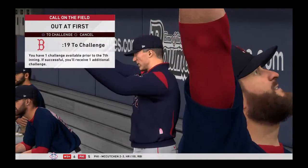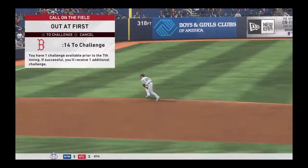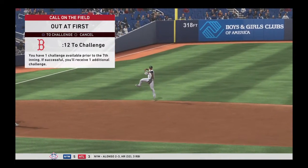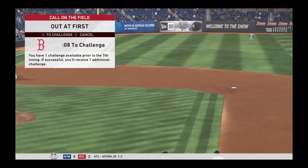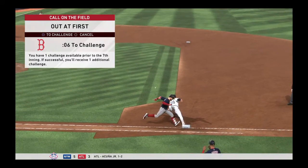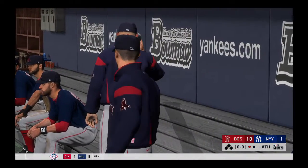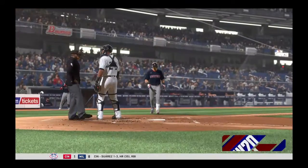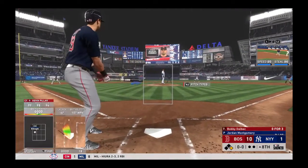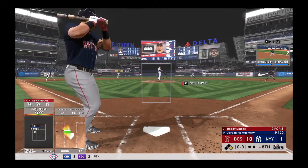Well, it certainly was a bang-bang play, so no surprise here that they're giving it another look, and they may decide to challenge the call on the field. Well, I think we're going to have to wait and see what the word is from the dugout, but here's another look at it. Wow. Tough to tell if he was out for certain from that angle. I can see why this was. And indeed, they will elect to challenge the call. So the umpires on replay duty in Manhattan will review the play from all available angles to come to a final decision.